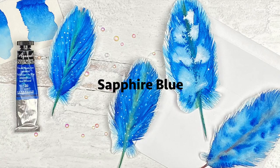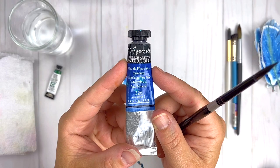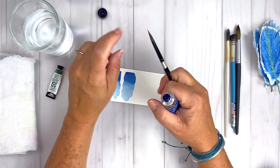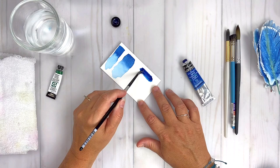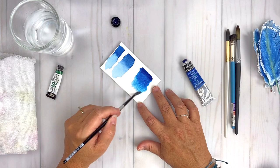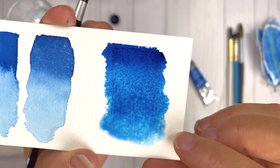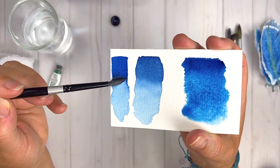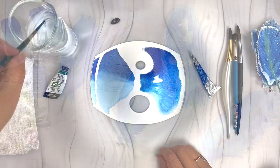Let's talk about the color sapphire blue. There are lots of different blues you can find in watercolor. I'm using phthalo blue from Sennelier — you could use phthalo blue from any brand. What you're looking for is a really, really bright blue. Ultramarine blue can work for a sapphire blue, but some brands of ultramarine are a little lighter than others, so I always go for phthalo blue. Look at the intensity of that color — it is a bright, bright blue, very sapphire-like. When it dries, you can get some variations in hue, great lights to darks, and it's a really vibrant color.